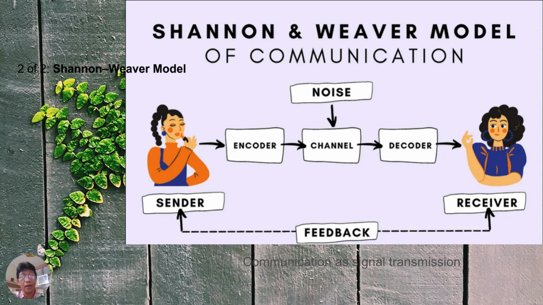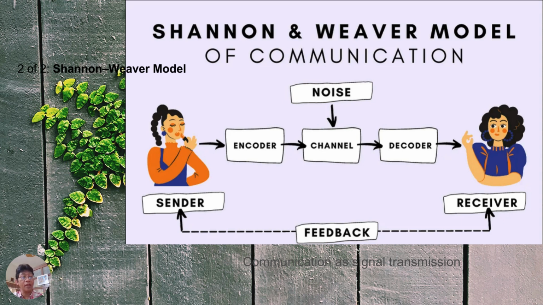The second model is from Shannon Weaver. You call it Shannon Weaver model, right? So let's take a look more deeply on this. It was developed in 1949 for particular increasing industry, that's telephone engineering, right? But interestingly enough, it is also applicable to human communication. So let's take a look how it works.